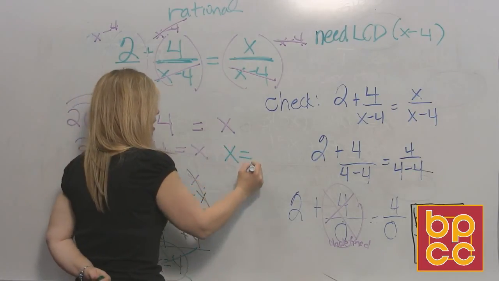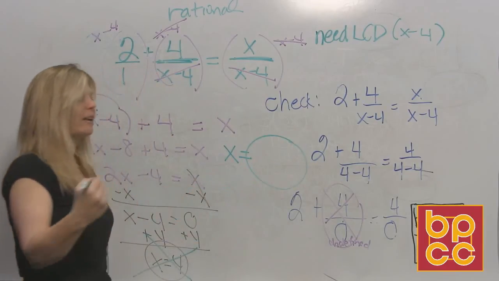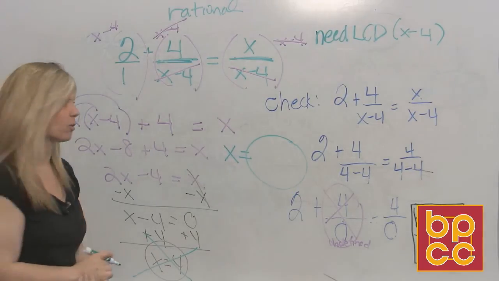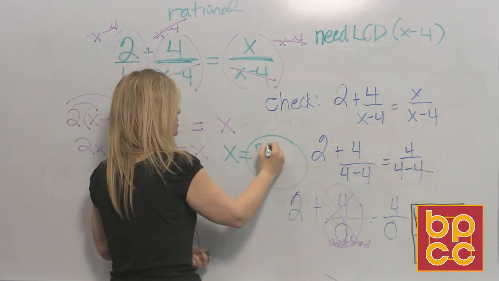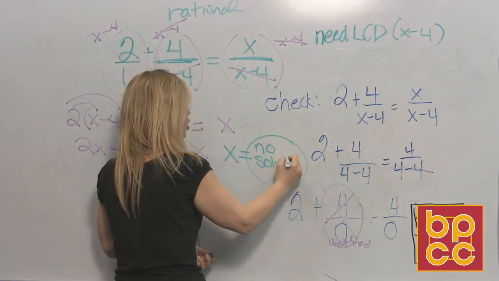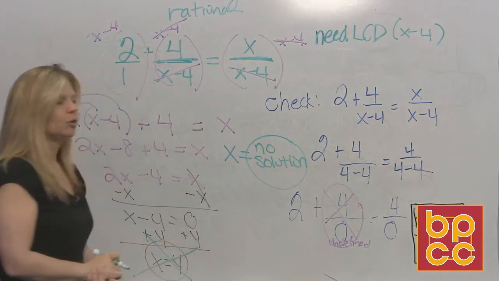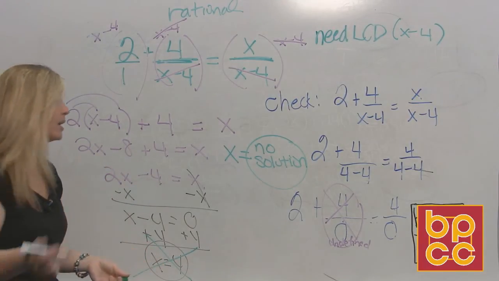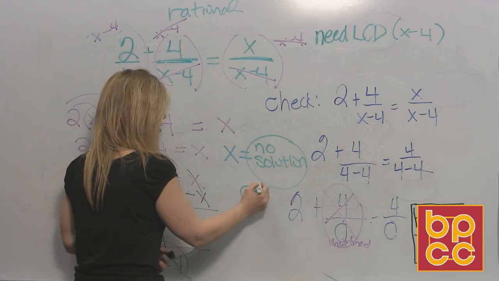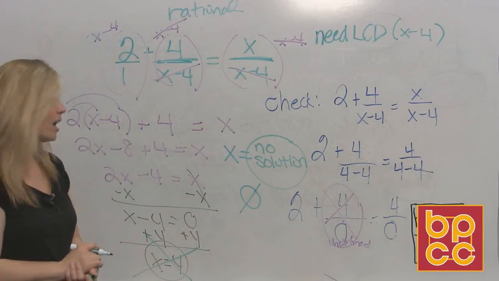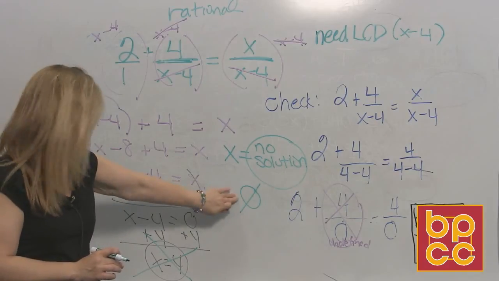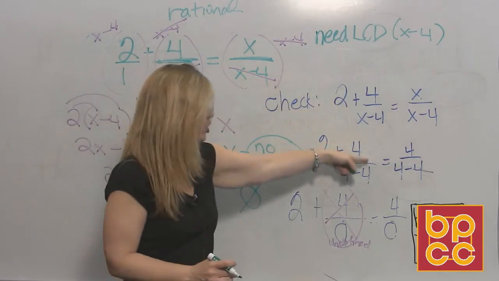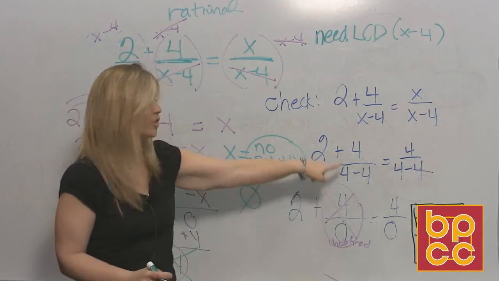So here's our problem. I'm waiting for an answer. I have x equals, and it's blinking. It's waiting for something. If you have to throw that answer out, then you have no answer. And this is the only time in arithmetic or in algebra you could use the famous phrase, no solution. No solution means there is no number that will make your equation balance. There is a symbol for no solution. It is a 0 with a line through it. That is not a 0 in math. That is the symbol for this phrase. You can only use this symbol when we're working an equation and the answer you get doesn't check.